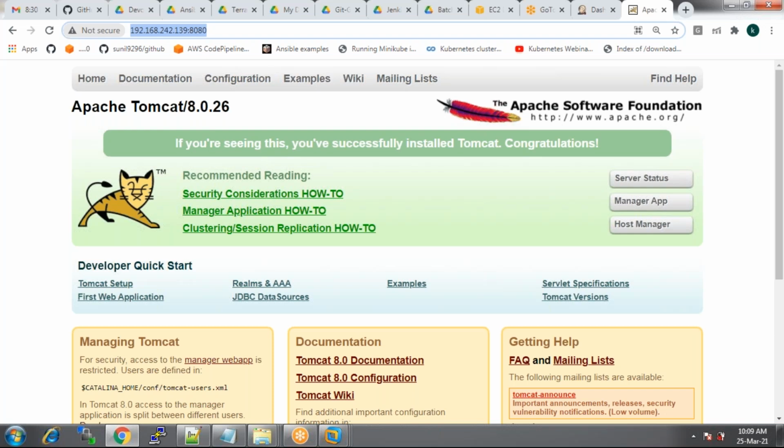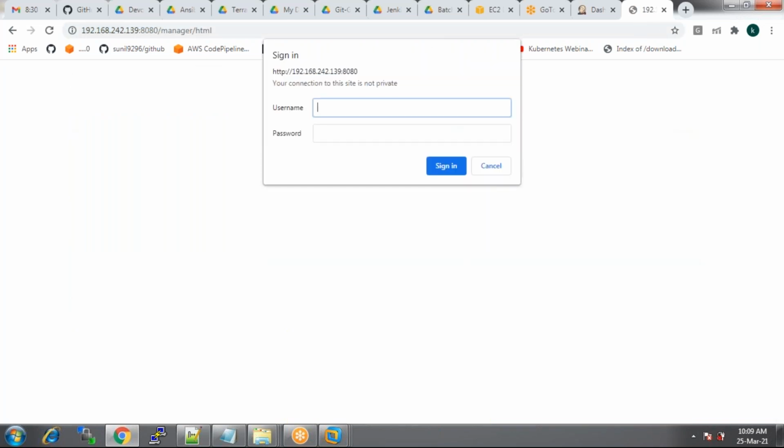So in this, what do I see? I have an option called Manager App. So what is Manager App? Click on it. It's asking us to log into Tomcat. So what is that login? How to create the credentials? That is what is regarding securities. We'll talk about it. But before that, we understand what a Manager App is by logging into it. How to create these credentials is secondary. We'll talk about that. But I'm logging in with my existing credentials, ID and then password.